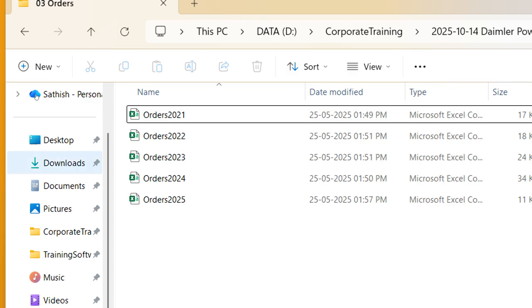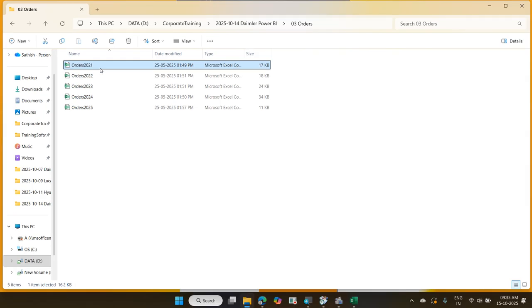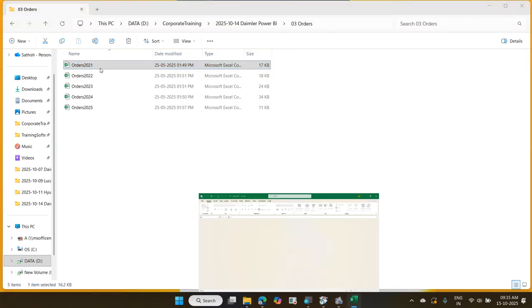Orders 2021, orders 2022, orders 2023, orders 2024, orders 2025. There are 5 files actually. If I open the first file, orders 2021, remember, it's not an Excel file, it's a CSV file, comma separated value.